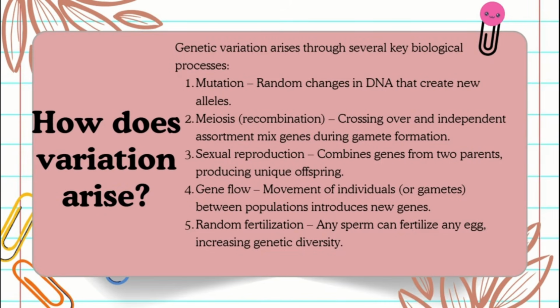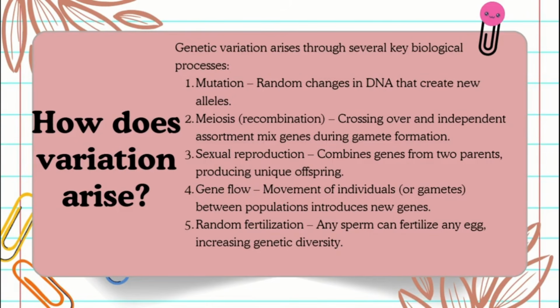Then you have independent assortment, and that happens in metaphase 1, when the chromosomes are lining up at the equator, in the middle of the cell. The rule is that they don't align at the cell in any particular order. They just line up completely randomly. So by the time anaphase happens, where they're pulled to opposite ends of the cell, they're pulled all over the place because they did not line up in any particular order, and that allows for some more variation, some more differences in the offspring.